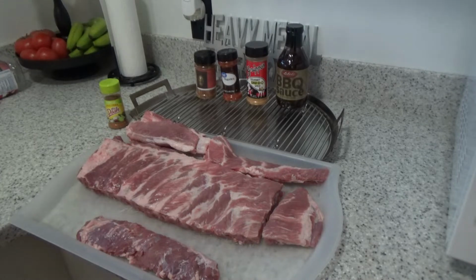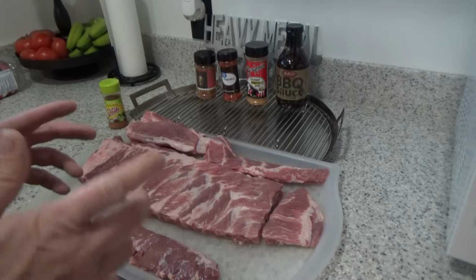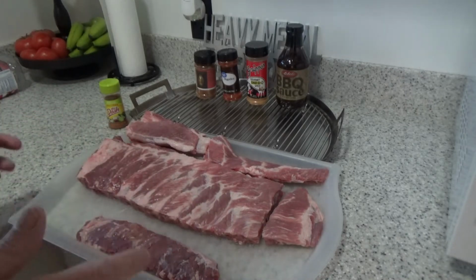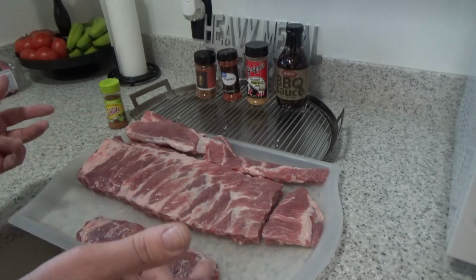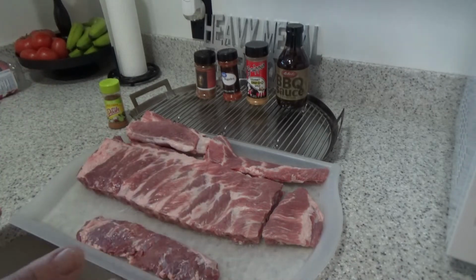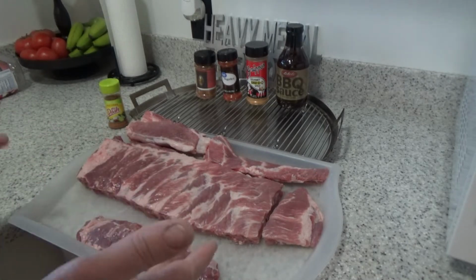Barbecue, that is. Well, sometimes you want some barbecue and the weather's kind of crappy outside and you just don't want to deal with setting up this pit or that pit. I mean, you always have the convenience of your oven in your own home. So what we're going to do is make some barbecue spare ribs in our oven.